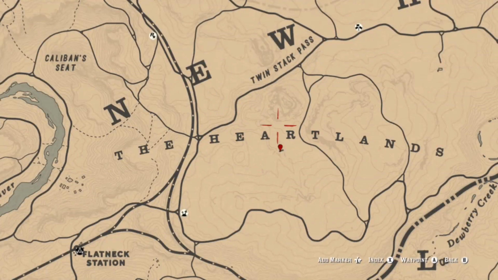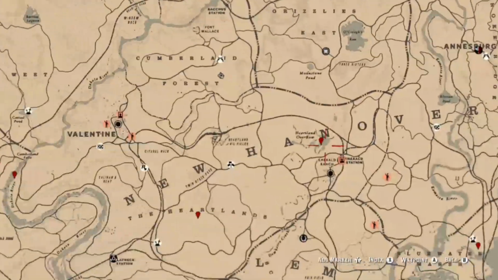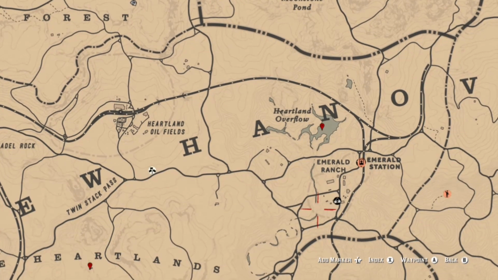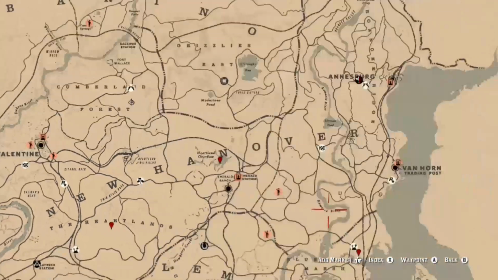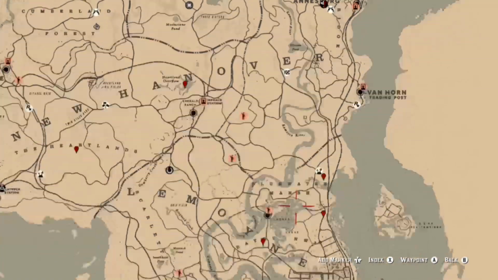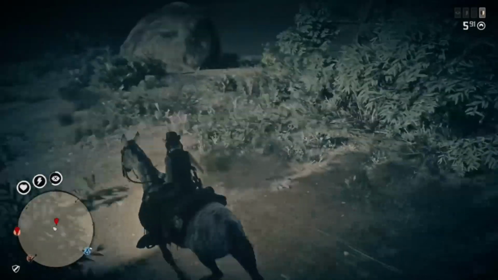All around shallow waters are basically going to be great places to find your muskrats. But in this area, in the little canals from the Heartland Overflow all the way down to Dewberry Creek, hopefully you guys will be able to find some. Another great spot on the eastern part of the map is going to be around the Bluewater Marsh area. And that's usually where I like to go. Sometimes you might have better luck during the daytime versus nighttime.